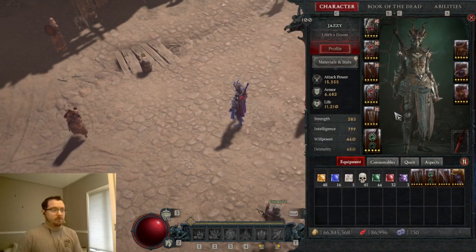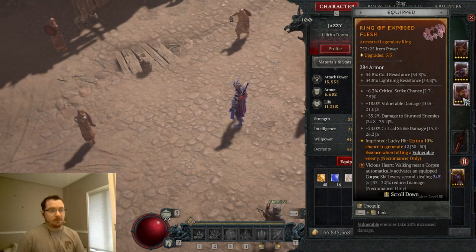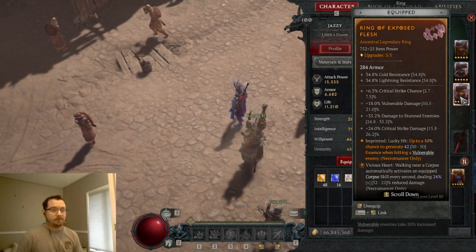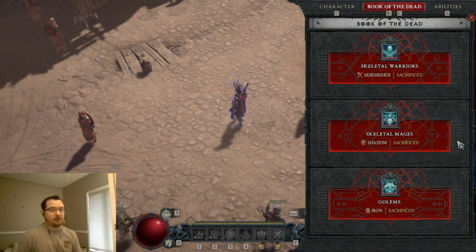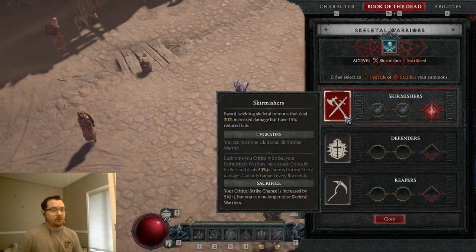Again, this is all real basic gear, and probably the laziest way you can do it because I left that on there. I'm sure there's a better card I could have used, but we'll see how it goes this time. That's basically the gear there. This is a Bone Spear Necro, so everything is sacrificed. When I eventually did get the kill, I've got Skirmisher sacrificed here for critical strike chance.